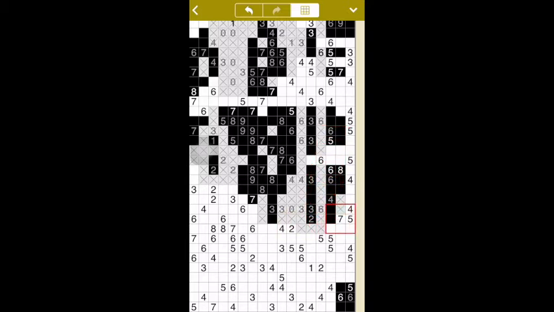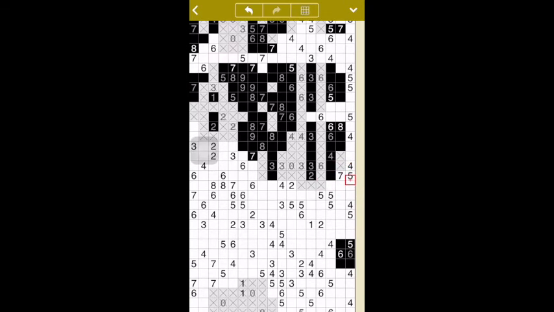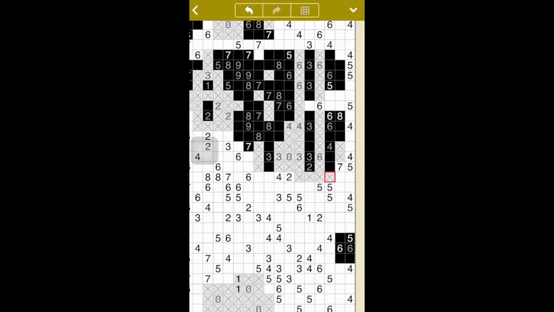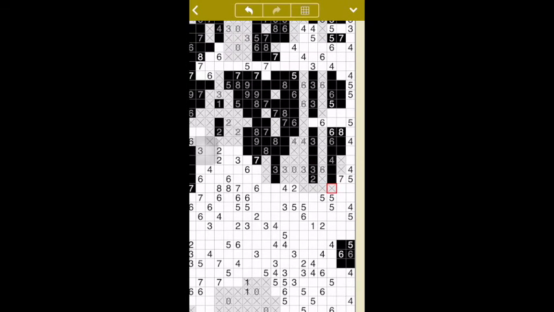Right, 7 and 5, right? These are 2 numbers on the edge, right? So the column to the right side of the 5, you could consider that as all gray. So difference of 2, right? The right column is all gray, so I could only have 2 black spaces, which I do. So the remaining one will become a gray space like that.